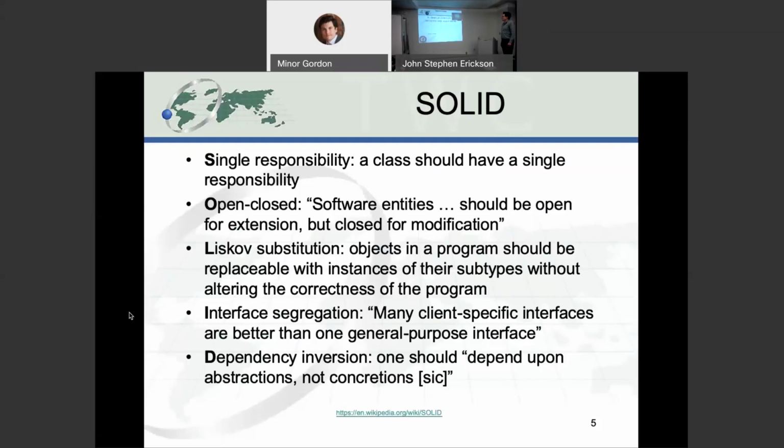Liskov substitutability, that's a long-standing principle of if B extends A, then B should be able to act like an A, more or less. And interface segregation, that's really important for this talk in particular. To break apart the client-specific interfaces, and then in Java you can have multiple interfaces, scale it to Python as well, rather than having one big interface. And most important for this talk is dependency inversion. So you should depend on interfaces and not on implementations.